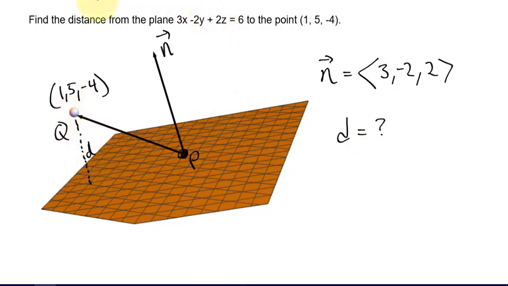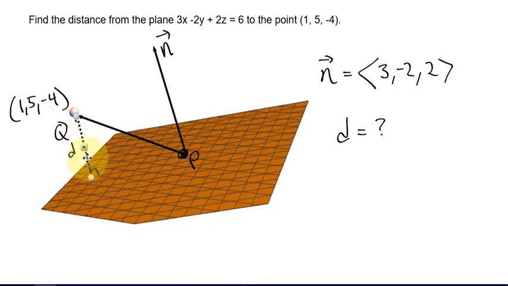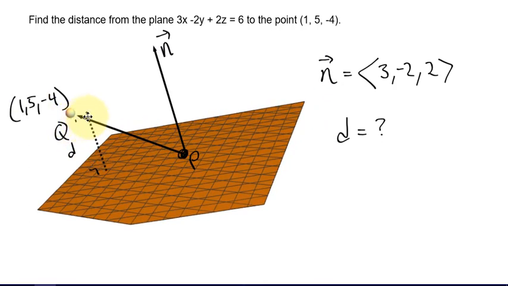So maybe I'll do this. What I'm trying to do is find a projection of PQ onto n. So there's the distance I want to find. It is exactly the projection of PQ onto n, and I'll explain it by moving this normal vector and seeing the projection of PQ onto n. Projecting PQ onto n would find that distance. Or maybe we just see it this way, that the distance is in fact just the result of projecting the vector PQ onto n.